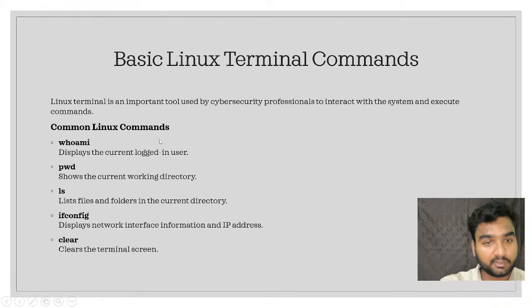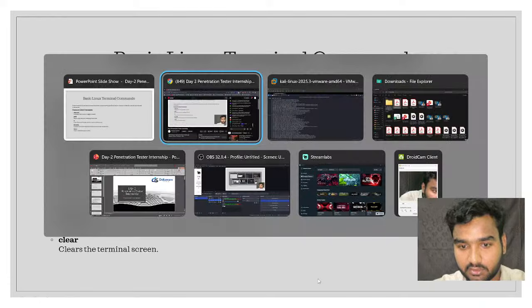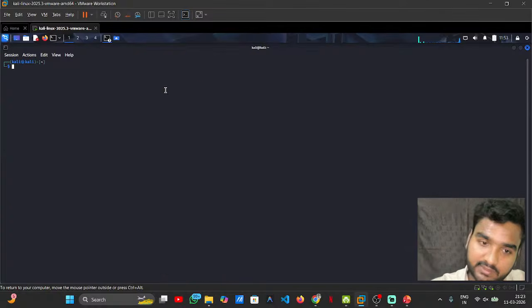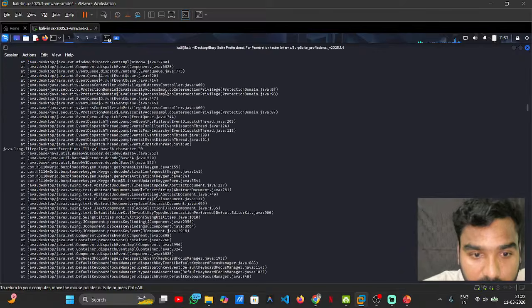Basic, common commands of Linux, which you guys know: whoami, pwd, ls, ifconfig, clear. whoami displays the current login user. If you put whoami in the terminal, let me check all the commands.